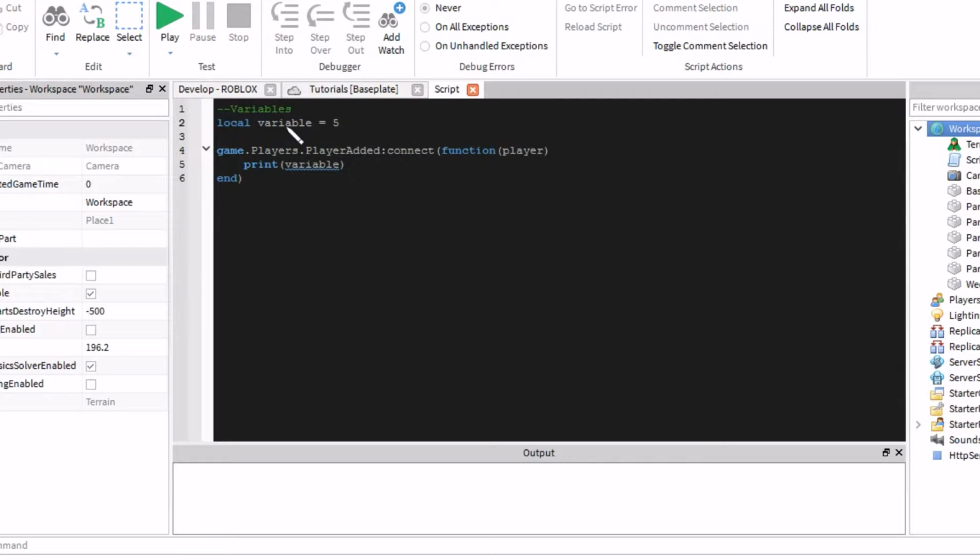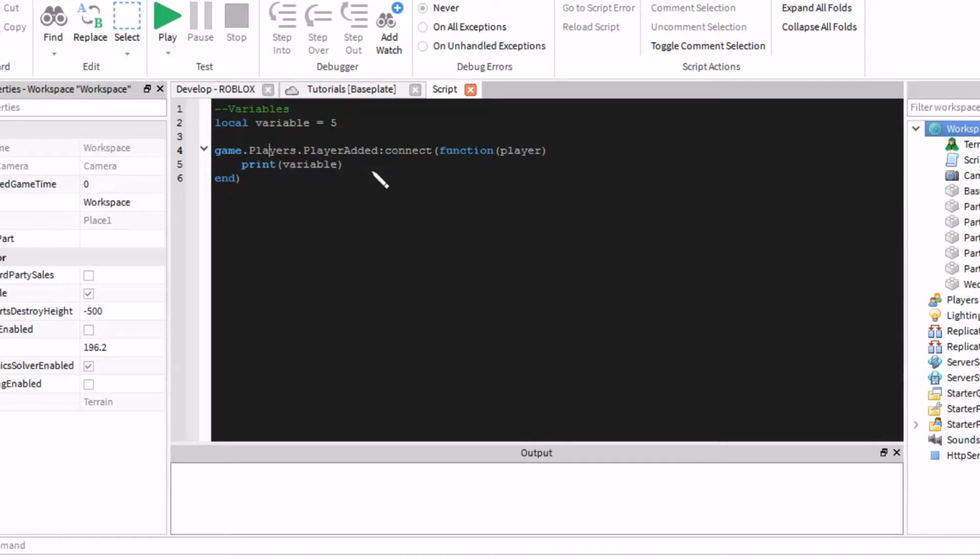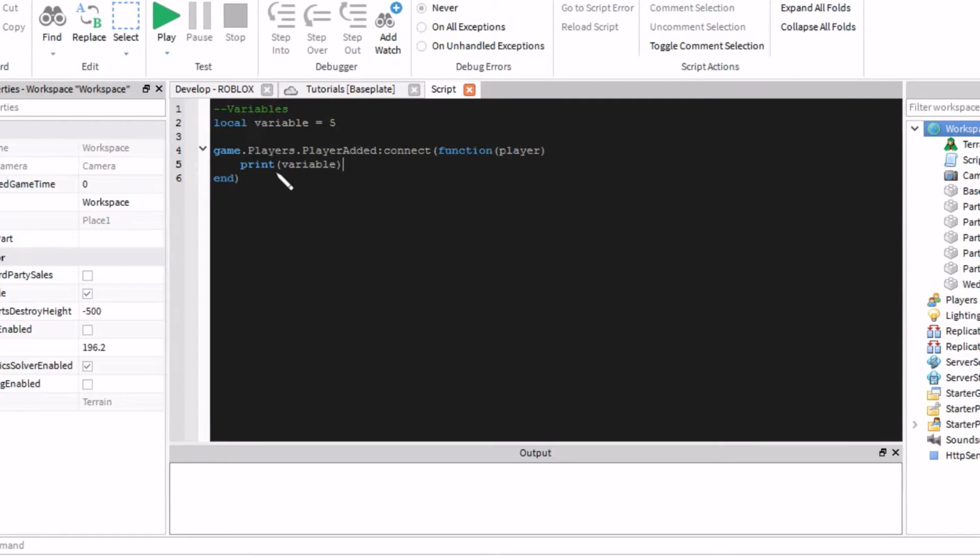If we had it inside of here, then it will recognize it. But if it's anywhere under our function, then it won't recognize it.